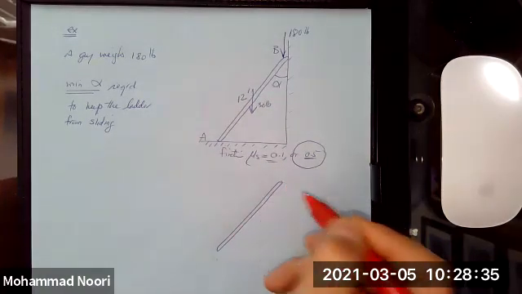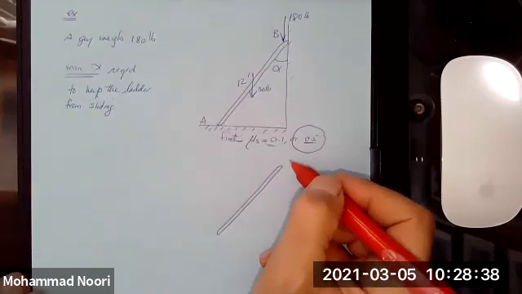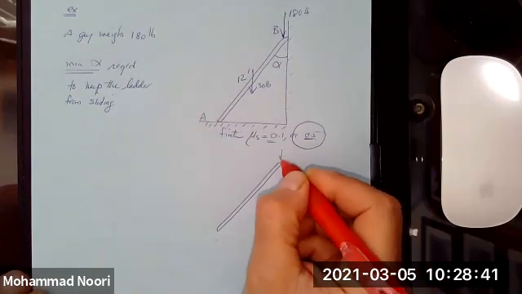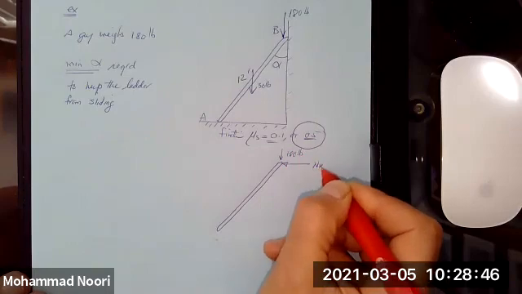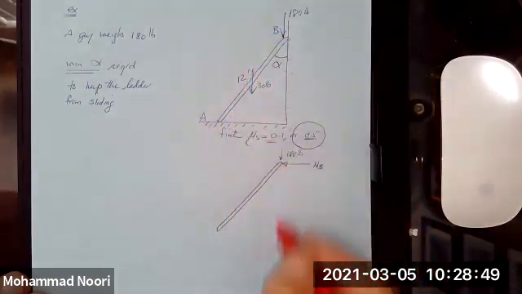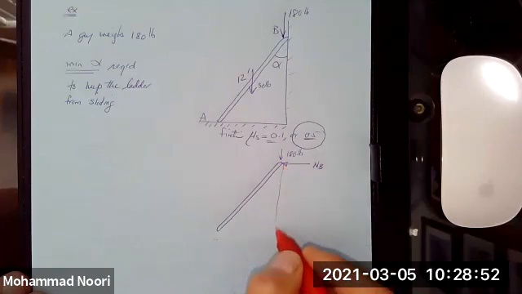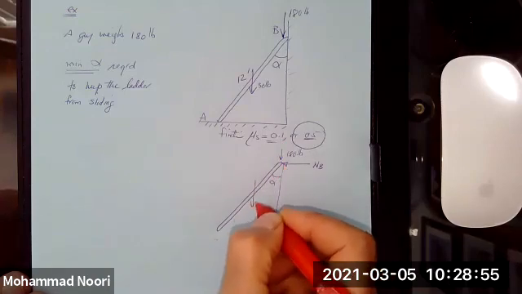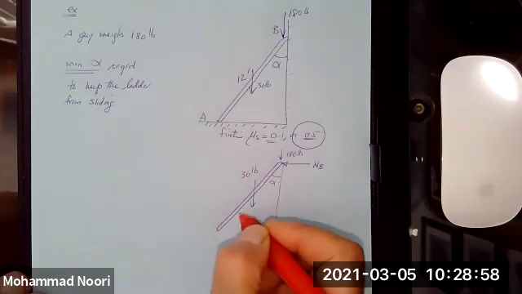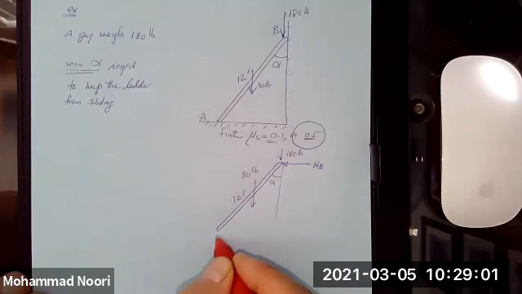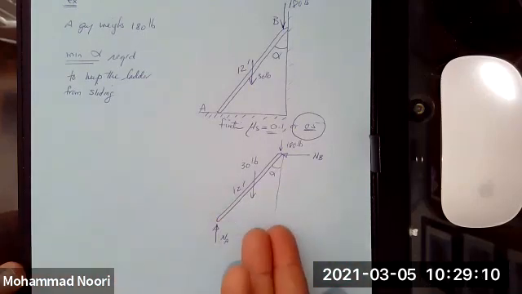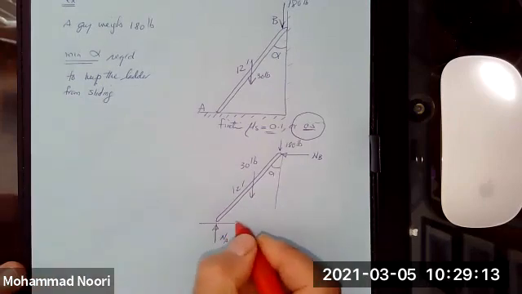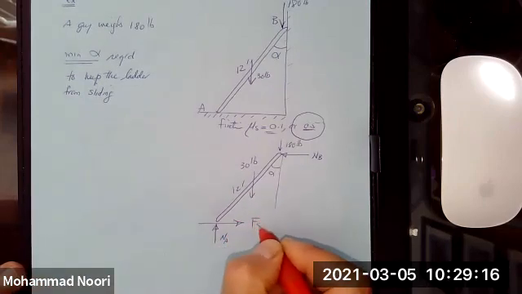The tools you have are what? Equations and the free body diagram. So you draw the free body diagram. At this point, you have a 180-pound force. The only force you have here is a vertical load, perpendicular to the potential direction of motion. This angle is alpha. You have the weight of 30 pounds here. This is 12 feet. At this point, you also have a vertical load, but if this ladder slides, it would slide this way, so the force of friction that would develop would be in that direction.